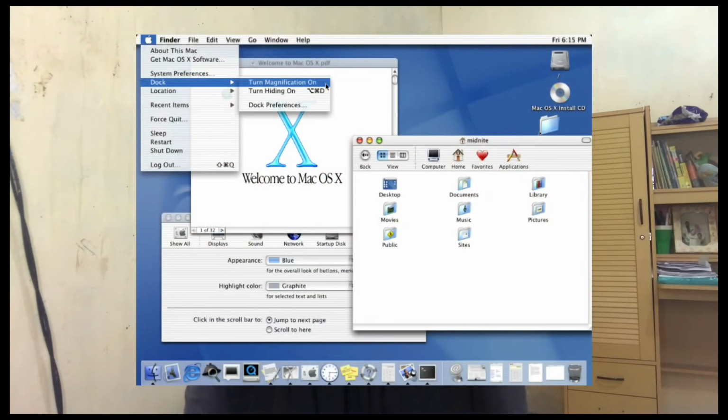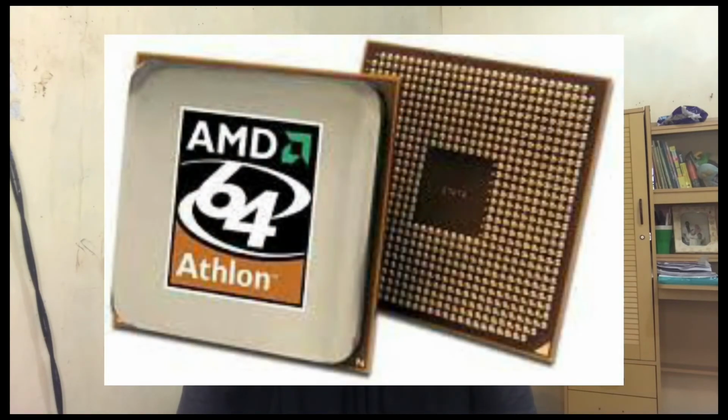Well, next I will tell you the evolution of computers in the 21st century. So, in 2001, Mac OS X, later renamed OS X, then simply macOS, is released by Apple as the successor to its standard Mac operating system. Later, in 2003, AMD's Athlon 64, the first 64-bit processor for personal computers, is released to customers.